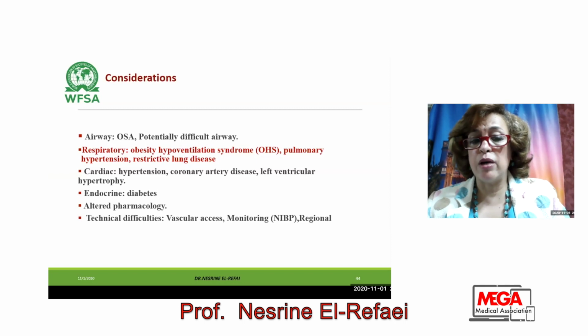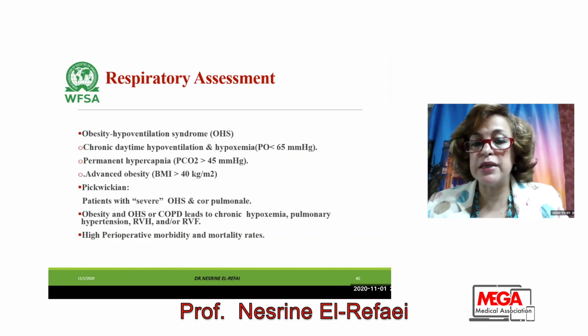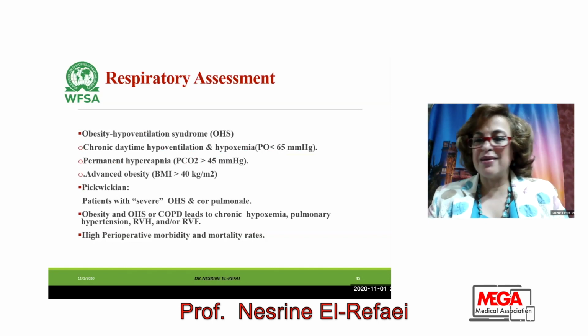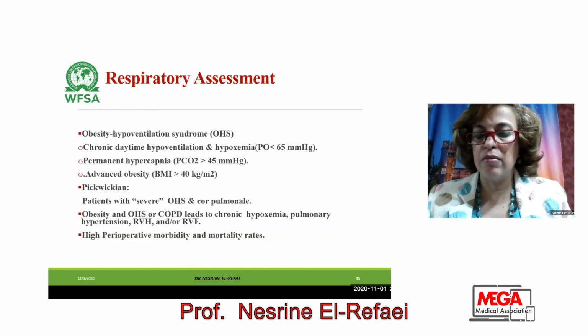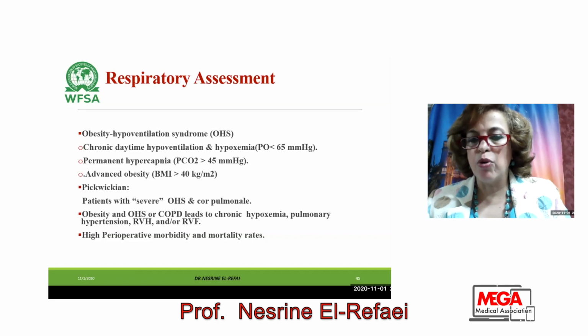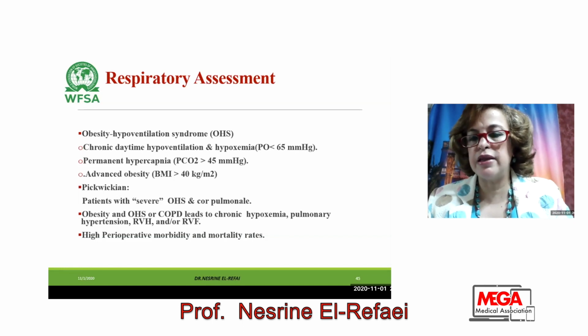Now we finished the airway and we'll come to respiratory complications. Respiratory assessment includes assessment of obesity hypoventilation syndrome, chronic daytime hypoventilation and hypoxemia, permanent hypercapnia more than 45 millimeters of mercury, advanced obesity with BMI more than 40, Pickwickian syndrome. It was, I think, related to Charles Dickens. It's one of the characters of Charles Dickens. He was talking about an obese boy who is often sleepy and feels tired, cannot stay awake in the morning and cannot sleep well at night.